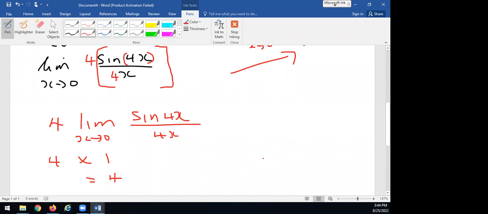So you can always pull out any scalar quantity that you have outside of the limit. That's why you multiply it. If this was a test and you just put that this is equal to 4 from here, that's good enough for your full marks. But I just expanded to show you why we did what we did.